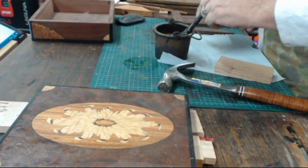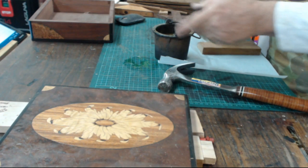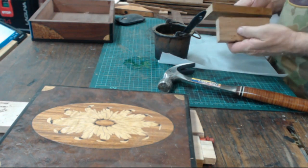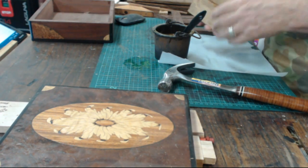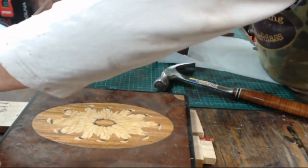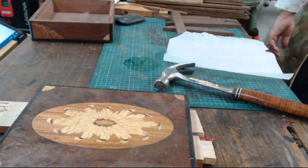Have you tried that glue yet, Louise? Here you go. We'll put a strip down there and a bit on there. I won't even rub this. I won't clamp it. We'll just leave it like that, and then we'll see how that holds in a couple of minutes. Obviously that's not ideal, but it just shows you how good the stuff is.